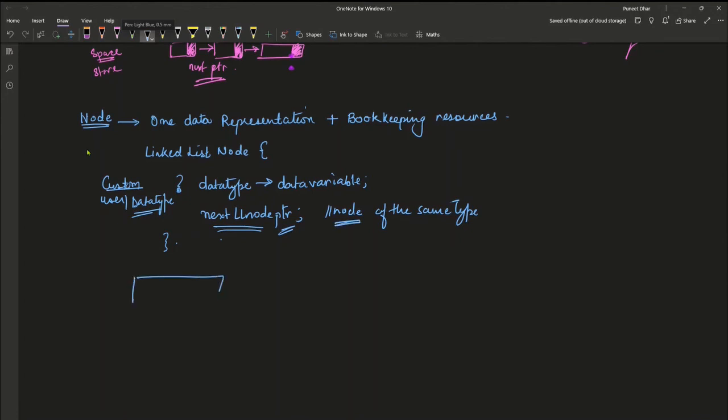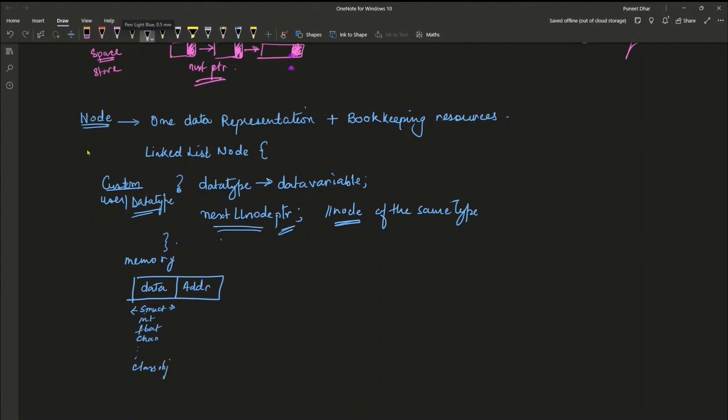So in essence, if you look at the memory, your node has two parts, data and address. So the data is whatever structure or integer or float or character or any other data type or class that you have. So class object basically.